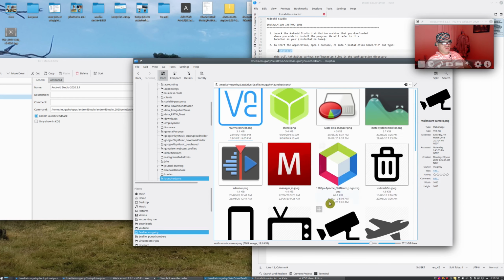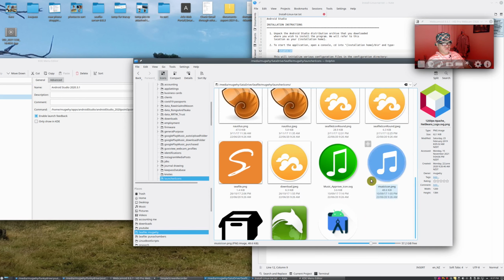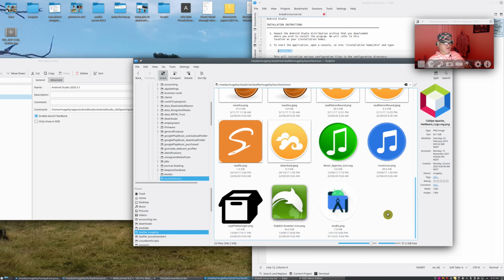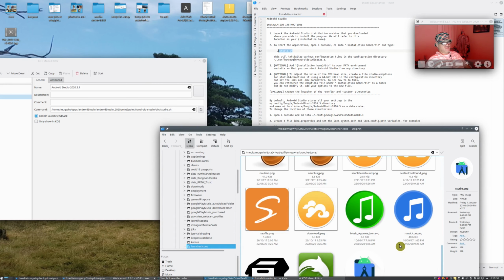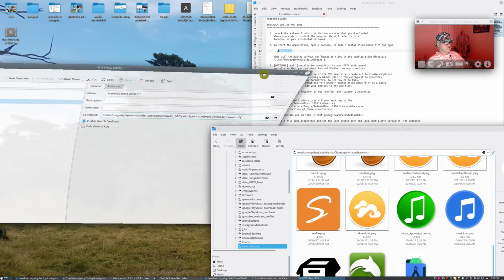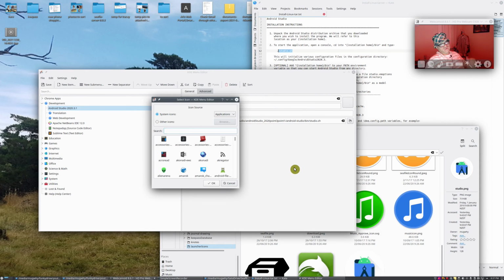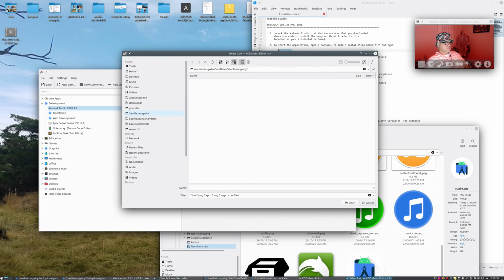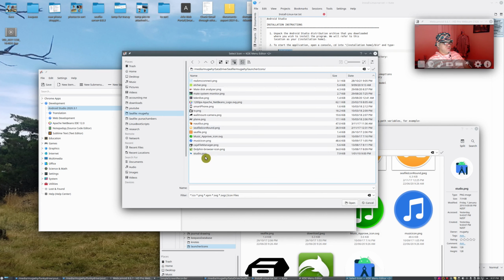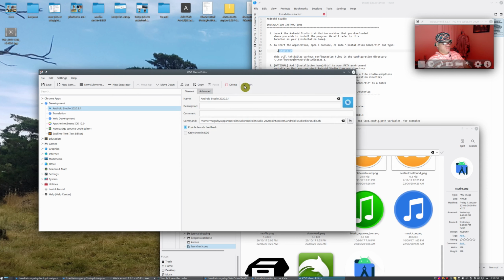You can see that I've got all kinds of icons for other apps. Quite handy to have. So yeah, I've already got that, so that's good. So what that means now is, now that I've got a copy of the image, I can come back to here and click this button, which would ordinarily show an image of an icon. Then you can choose an icon. So if we click other, and then I can go browse and look for our icon, which is in here somewhere. There it is, studio, open. Okay, so now we've got our pretty icon, and that's it.